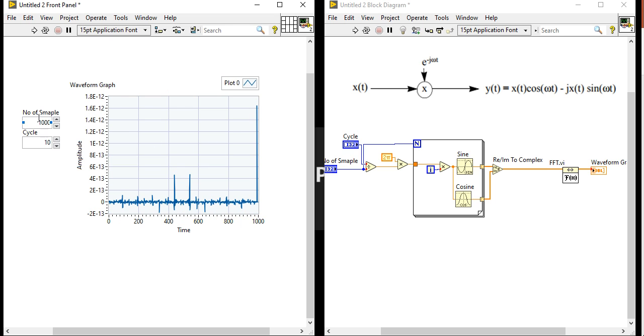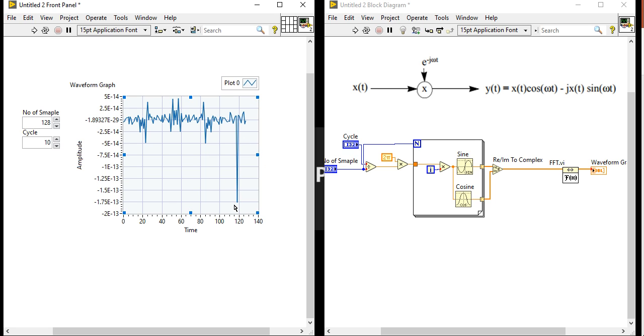If samples is 128, and cycle is 10, near about 128. There is some mistake which I have made, which I need to rectify. That's okay.